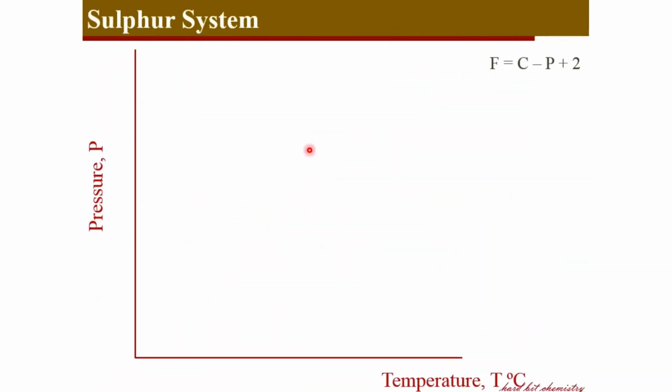Now we will see another single component system, which is the sulfur system. Sulfur has additional phase transitions compared to water. That's why we see this especially. Starting with the curve AB, the curve AB marks the presence of solid sulfur, exclusively the rhombic crystalline form of sulfur. So this is one phase, the rhombic form. We have seen in the previous lecture that rhombic and monoclinic phases undergo a crystalline transition from rhombic to monoclinic at certain temperature and pressure conditions.